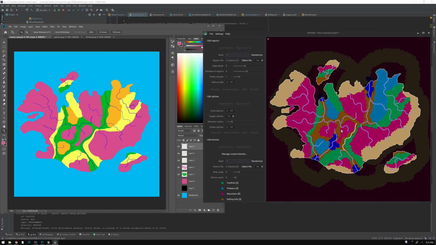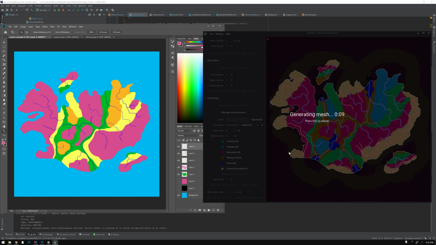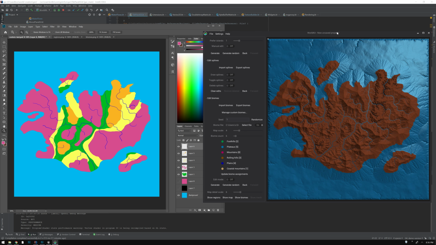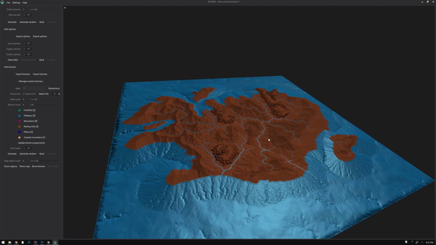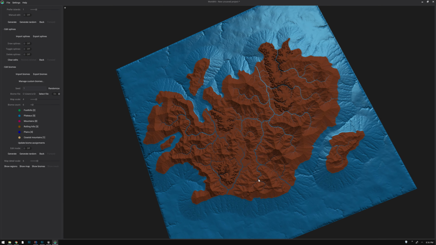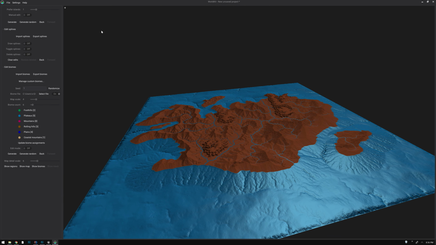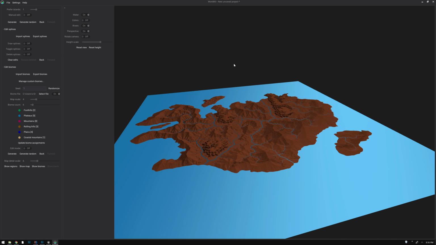Now what I'm going to do is, I haven't drawn them on the reference here, but I have an idea of where I would like some steeper mountain ridges to go. So I'm just going to draw in those mountain ridges as well and generate, and there we go. So now the world is looking a little bit closer to my reference because I have everything exactly where I want. It's pretty much exactly how I had designed it in Photoshop.